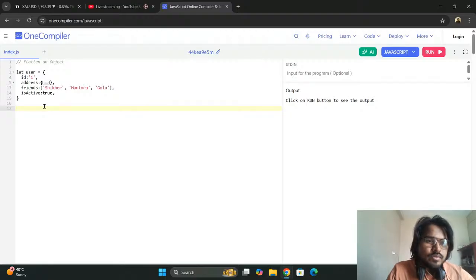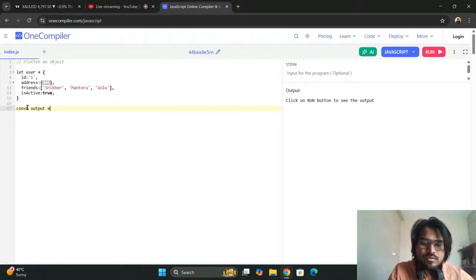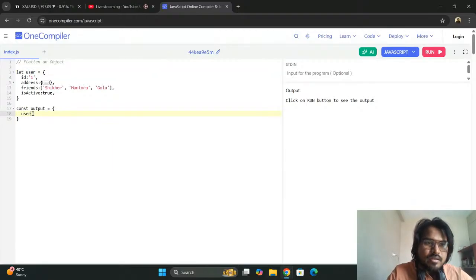So now the output should look like this. See, user is there, so we have to bind the user as a parent. Then inside user there is another key, that is id.